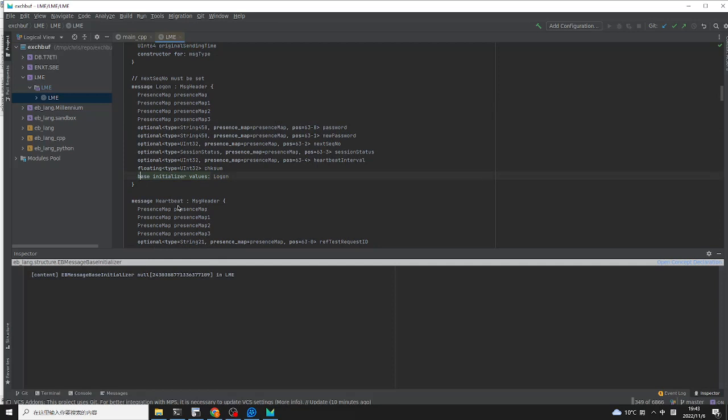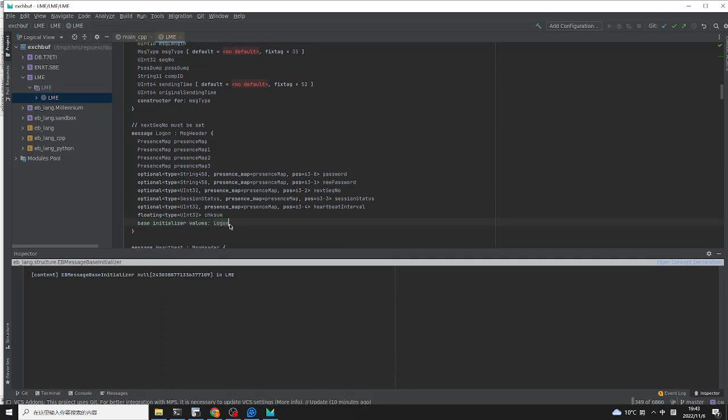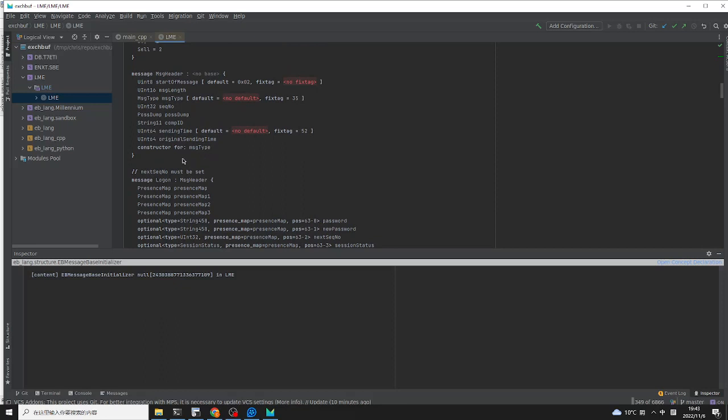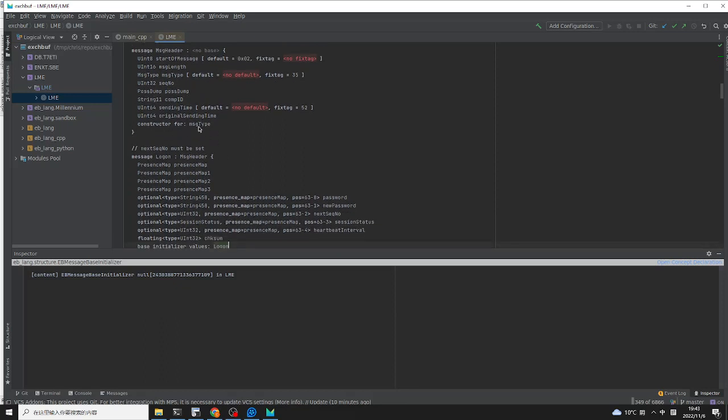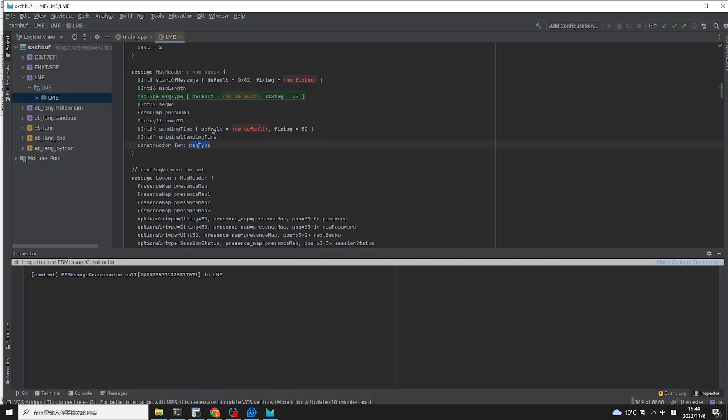So here actually that's a constructor. We pass this log on because we call the base class constructor. We give log on as this to initialize the message type.